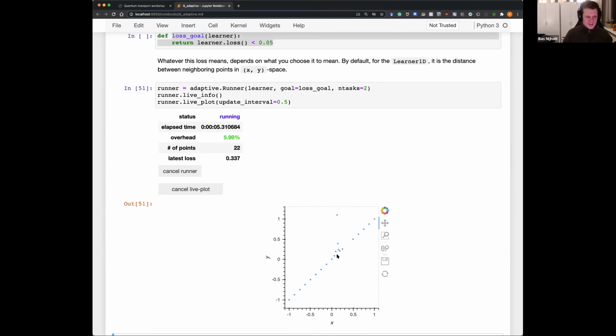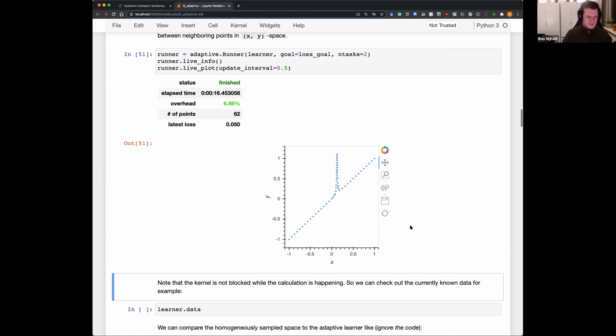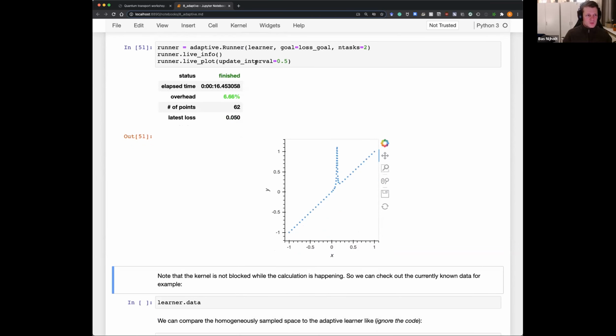But okay, so now I can see once it finds some interesting region, it keeps sampling there. So now you see, with only 50 points or so, we already did a much better job than in the homogeneous case.